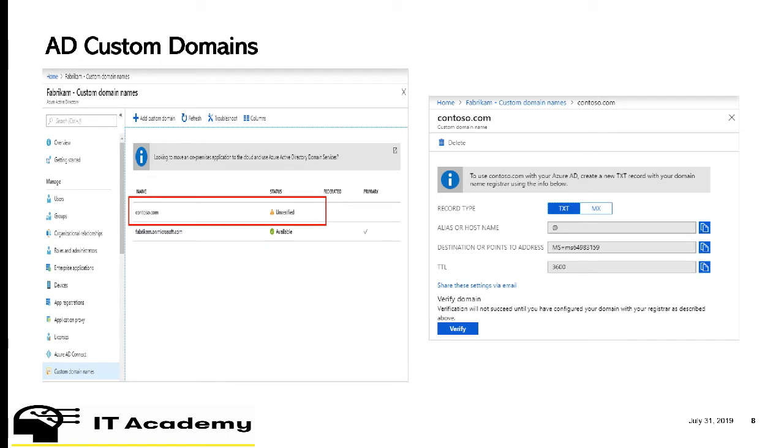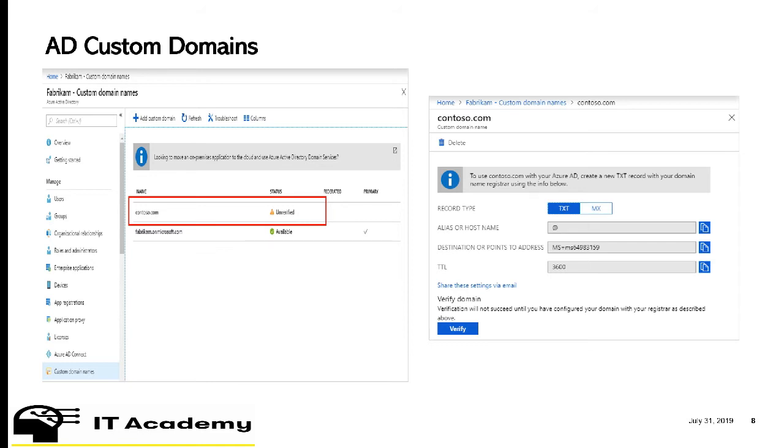When we create a brand new Azure AD tenant, automatically Microsoft will create a friendly domain name for us. That domain name will be something like the name of our organization .onmicrosoft.com. That's created for us automatically. So we can basically create an Azure AD domain and it's there and it's ready for us to work with.